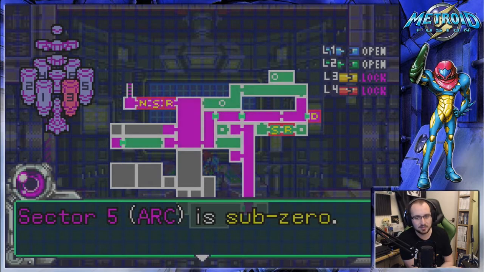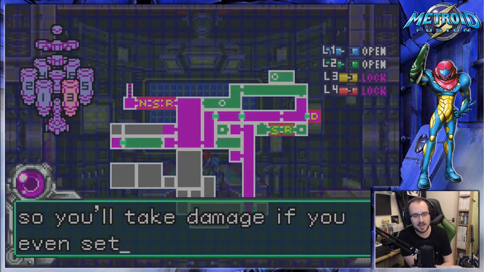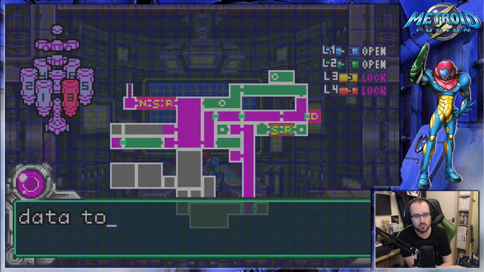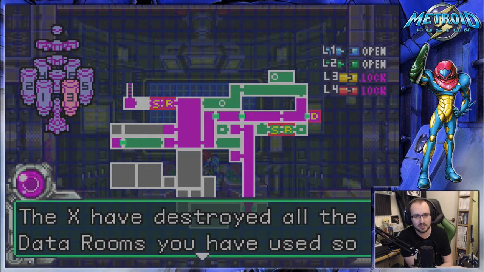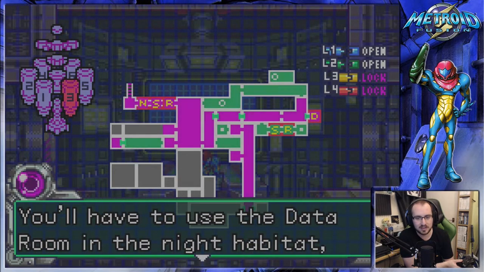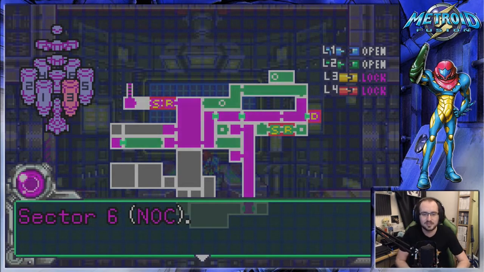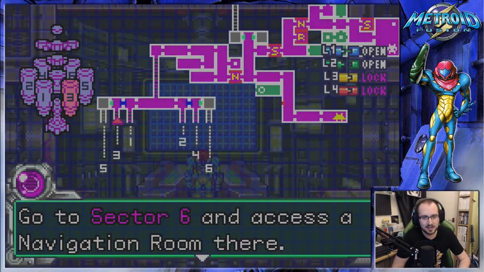Sector 5 arc is sub-zero. You're still susceptible to cold from the vaccine side effects, so you'll take damage if you even set foot inside there. Avoid sector 5 for now, but in the meantime, HQ is working on data to adjust your suit for extreme temperatures. Once we have the transmission, you can download it, but the X have destroyed all the data rooms you have used so far. I no longer doubt their capacity for critical thought. You'll have to use the data room in the night habitat, Sector 6. Knock, as in nocturnal, or knock. I always think nocturne. Go to Sector 6 and access a navigation room there.